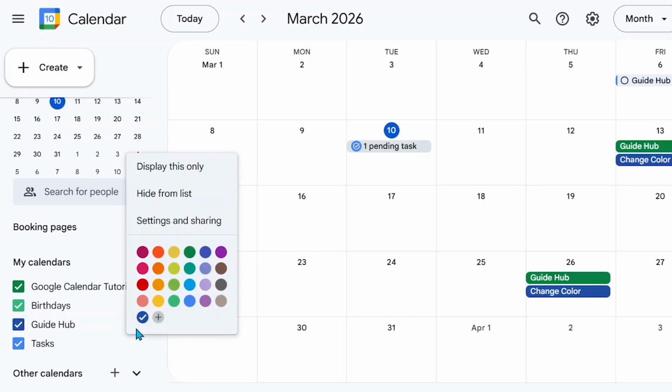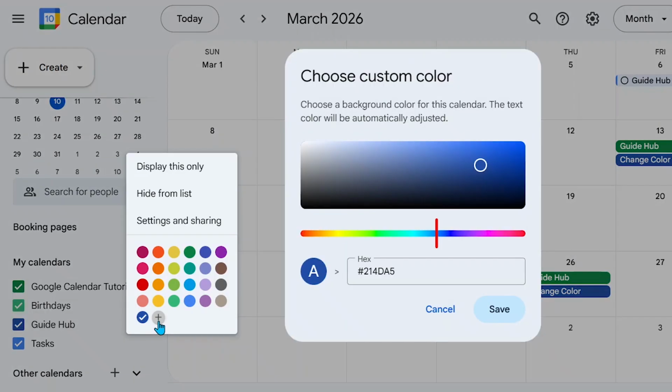In the settings that appear, click Add Custom Color, represented by a plus symbol icon, if the color you want is not available in the default Google Calendar color palette. After selecting this option, you can either choose your favorite color from the picker or type a specific hex color code at the bottom. To find attractive color combinations, you can use color palette websites.